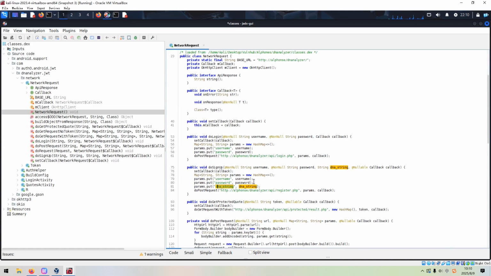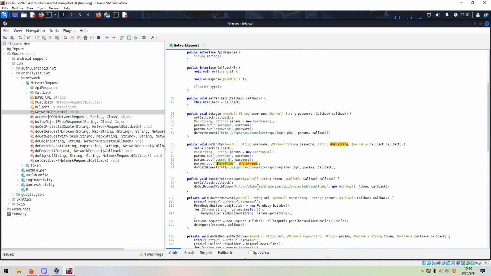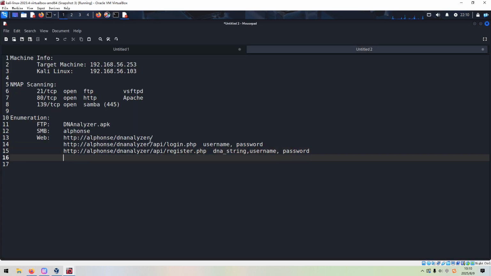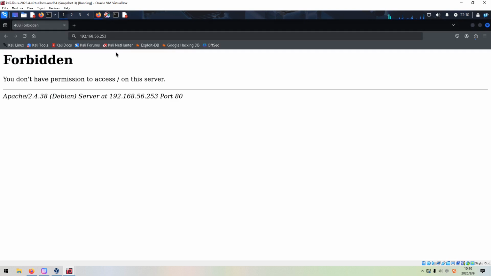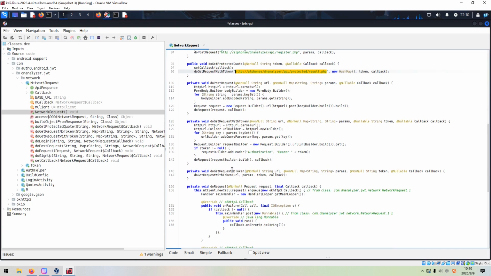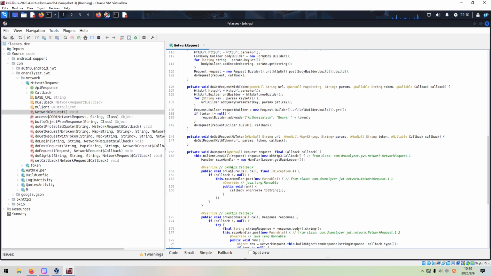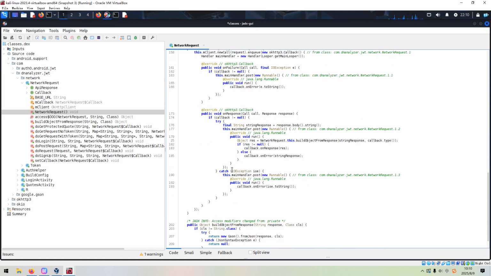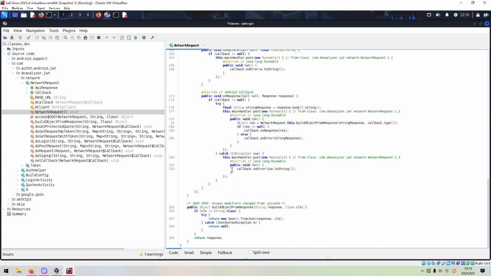So let's scroll down, and also we find another protected endpoint. Let's scroll down. So nothing else.